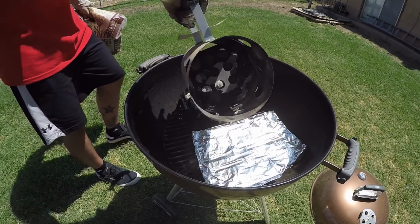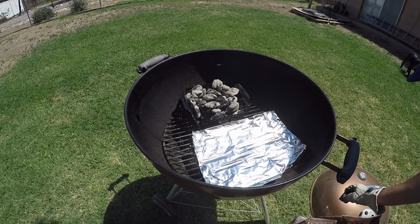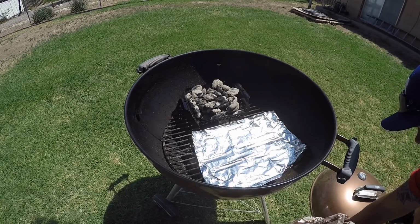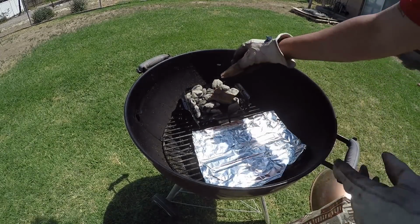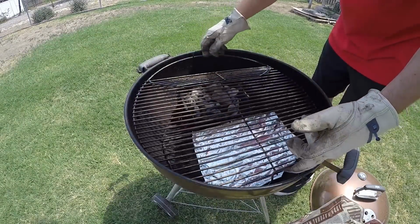Get our bricks in there. Woo, yeah. We're gonna use some mesquite. I don't know why, it's just what I grabbed. Let's get us a nice two chunks of wood in here. See if we can start getting a good internal temp and try to hold this temp as we cook. Set those there, let me get my grate. Get the grate set on here.